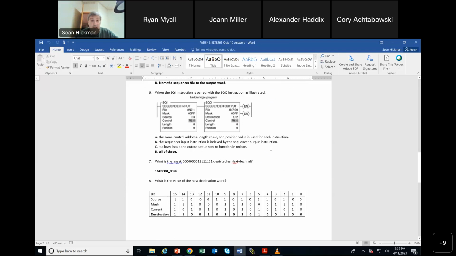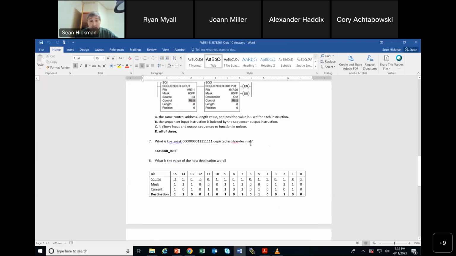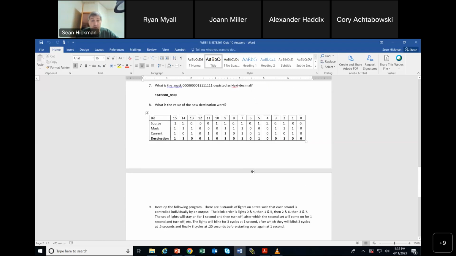Yes. And this is what is depicted as hexadecimal. It would be 0000000, and then these would be FFF. So that's what I have right there. It's only a 16-bit word, so really it was only using this right here. If you had given me 00FF, I would have taken that, because that's really what it is. All these other zeros here, I probably should have had 16 more zeros out here. The value of the new destination word, here is my source. Was my source going to stay the same, or was it going to replace the current one?